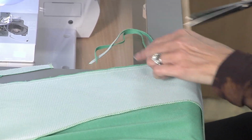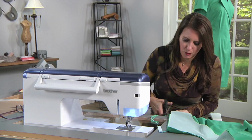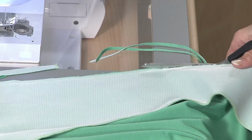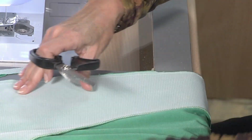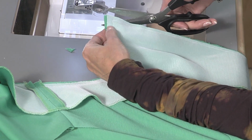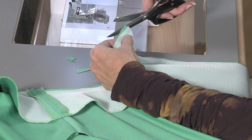All right, I'm just going to go around. I'm not going to do the whole thing, but I'll just do part of it. Okay, you saw that part. Now let's go around the neck edge. You would do this all the way up the side. Here at this area, just give yourself a little angle.